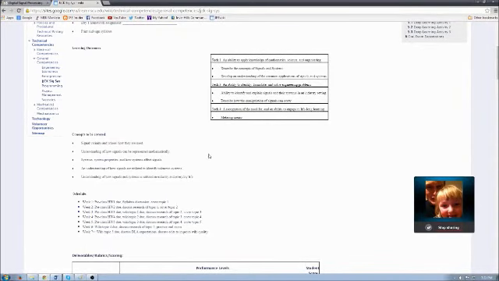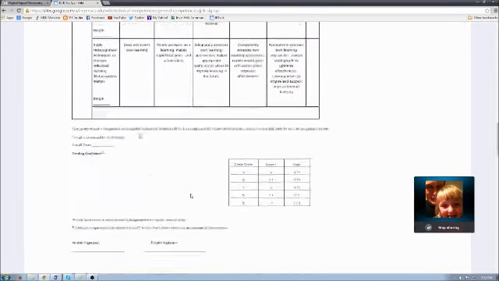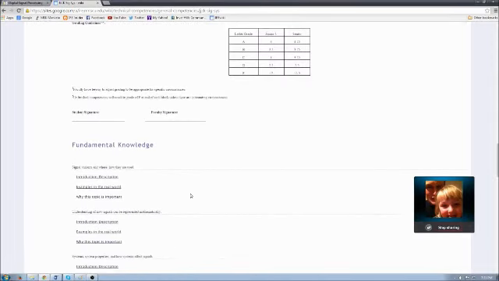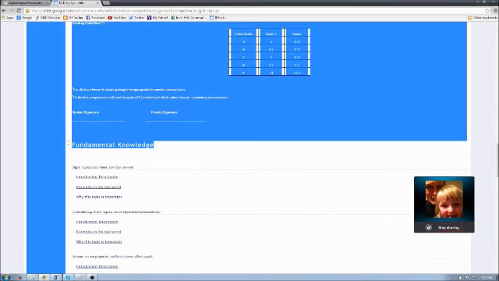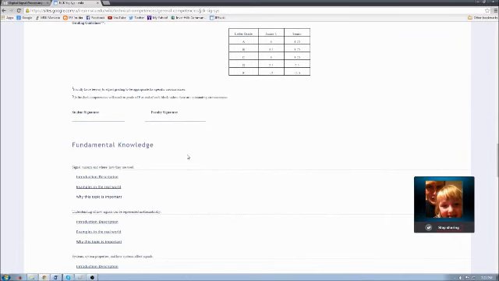Did you say a few paragraphs? Yeah, 1 to 2 paragraphs. There's a reason why I put it under fundamental knowledge. I'm not expecting really deep, in-depth explanations of anything. This is basically to get the basic idea out so that someone could read through this and know exactly what's going to be covered in class.